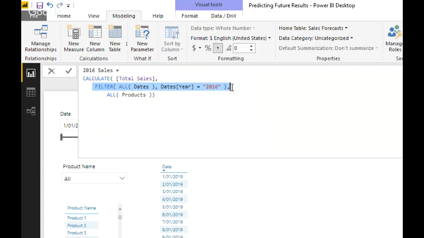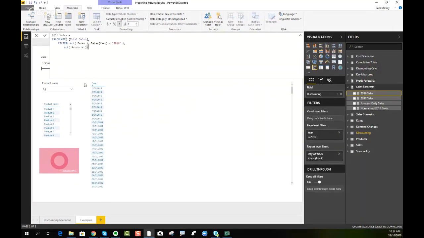Okay. Now, the other thing that you need to take into consideration here, and this is where things start getting a little bit trickier, is that we need to remove any context from product. Okay. Because what would happen, remember, we want to select a group of products that we want to discount, right? Now, if we go and select something from here, it's going to impact all of our results if we don't go and remove the context from the products table. Because remember, at all times, regardless of what products are selected, we want to know what our total sales was in 2016. We don't care about what is selected at the moment. Okay. And what this does, another name for it is like remove filters. It removes any filter that could be coming from a selection in your report. Okay. And so no matter what selection we make, this is going to create a result which is always 2016's total sales.